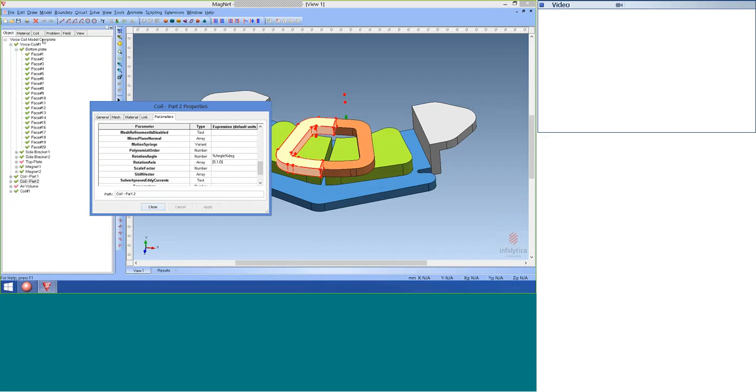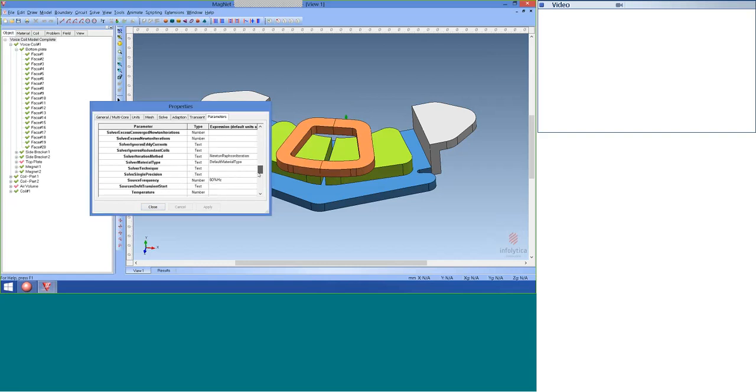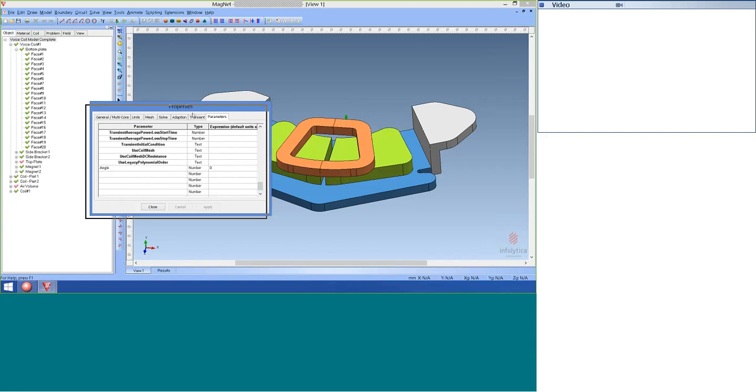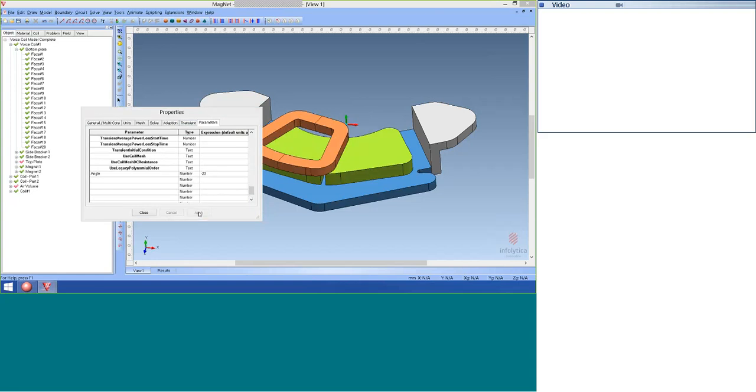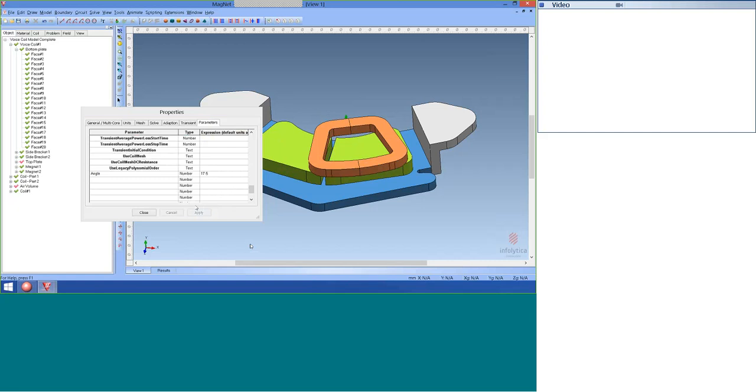Let me get back to our parameter here and show you the effect of actually changing that value. Currently it's 0. I've defined 0 as being right down the center of the magnet. So let's change it to -20 here, and just apply that, and you can see that the coil is actually rotated to a different position. Of course, we can change that to any position that we want. Let's choose some point on the other side now, and you can see that it has moved the coil in space.